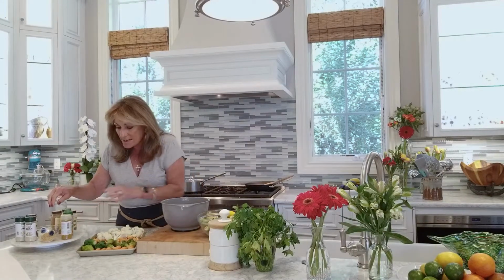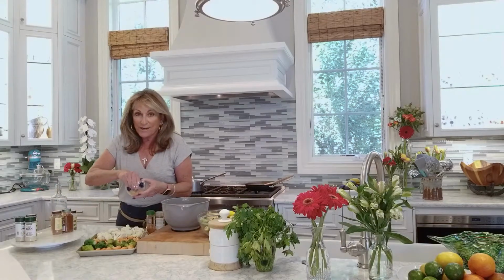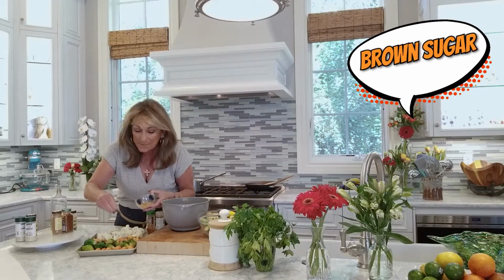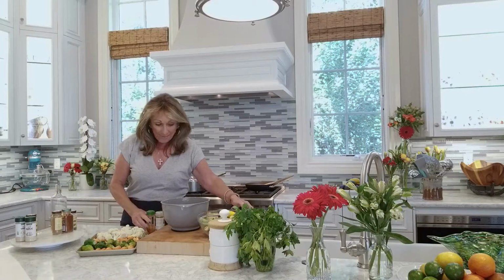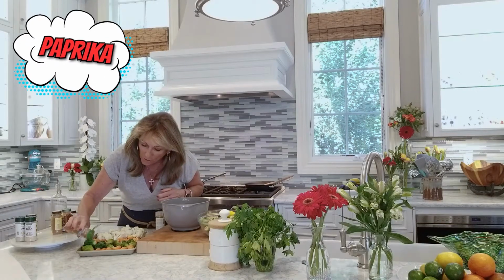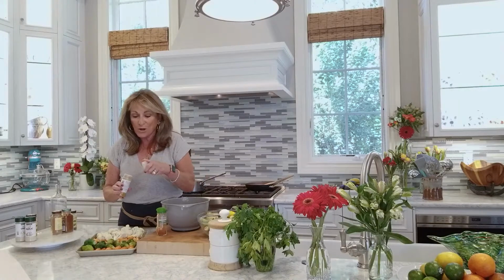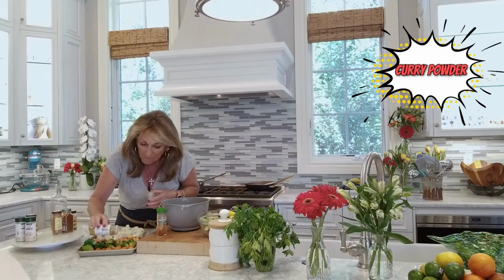And then for these carrots, I'm gonna do my favorite little thing that I do with carrots. A little bit of brown sugar. Don't tell anybody about the sugar. It's a little secret. And then I'm gonna add to that a little paprika, a little more of the color, and a little bit of curry. So it's like kind of a sweet curry carrot flavor.